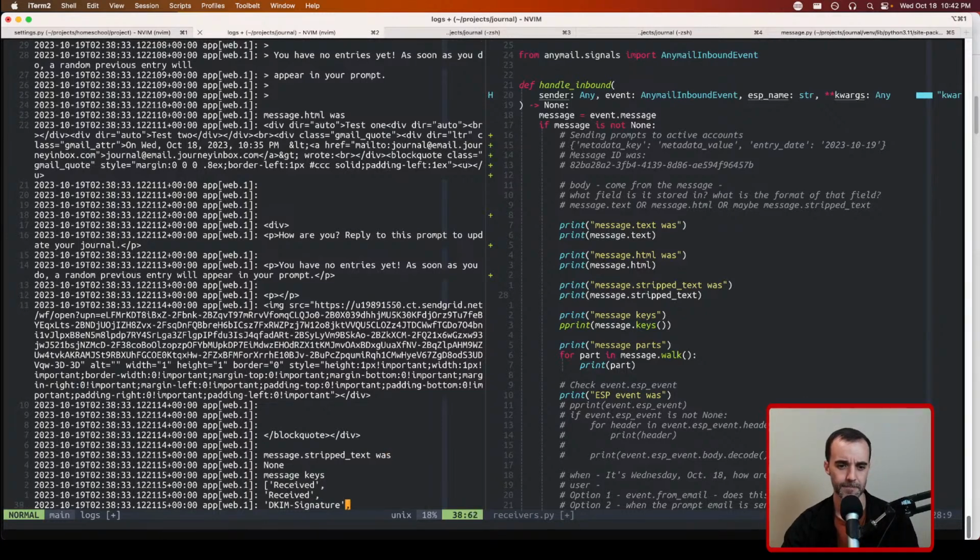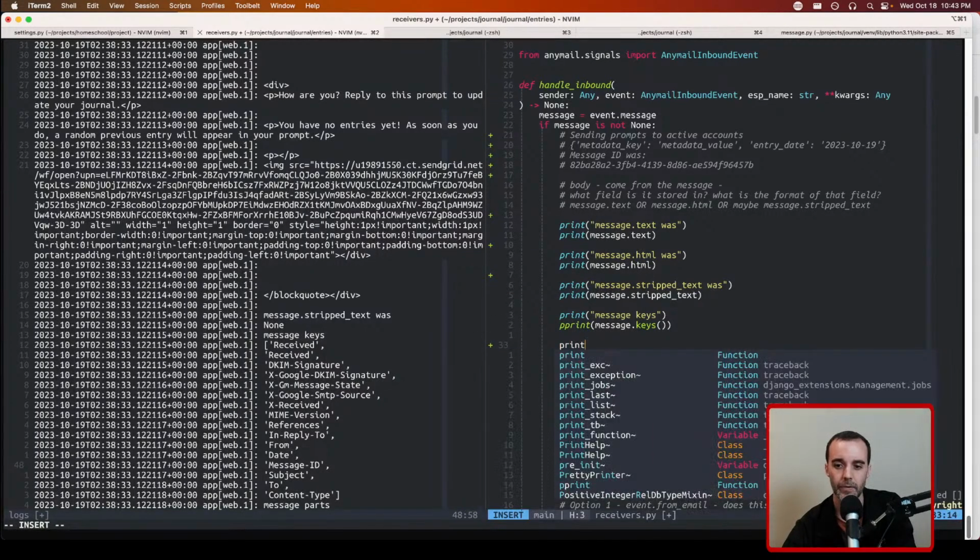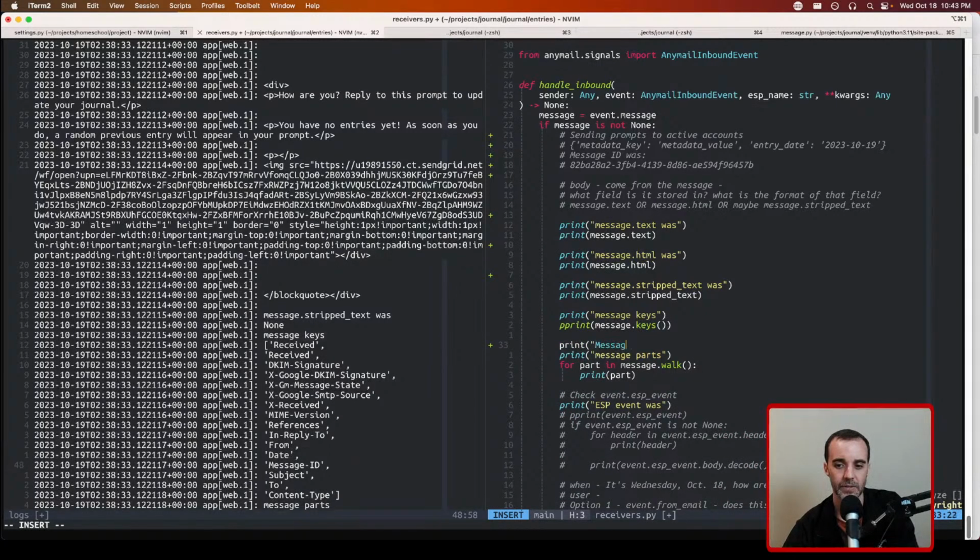Then we have our keys. This message ID one is interesting. We should check out what that value is. So next time around, we want to print message ID.